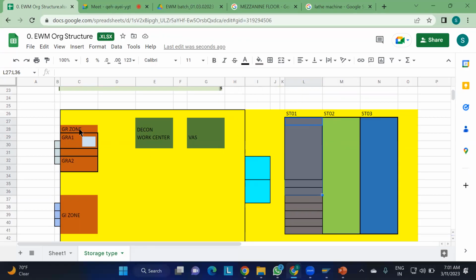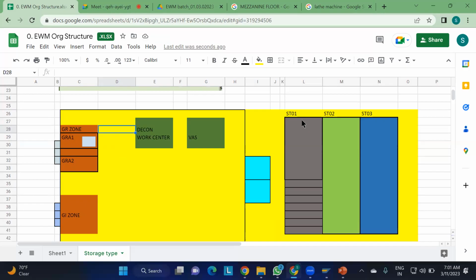Okay, and here your question is on this. So how are we going to do the decon work center within the staging area group? So this is again some storage section we are doing from this side. If we are picking, we know that ST01 is my storage type.